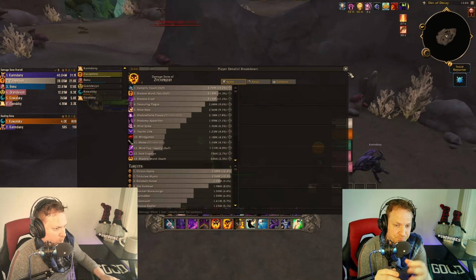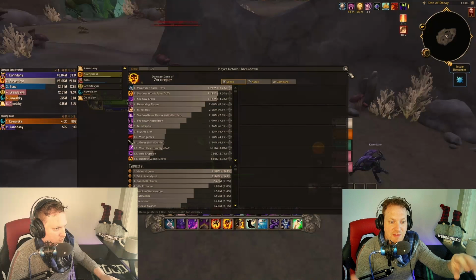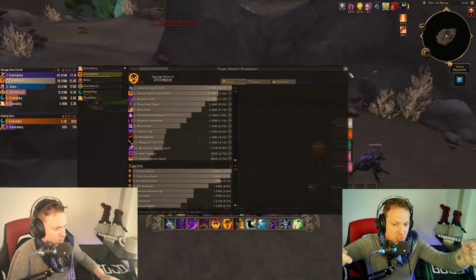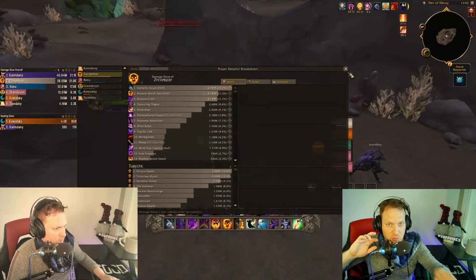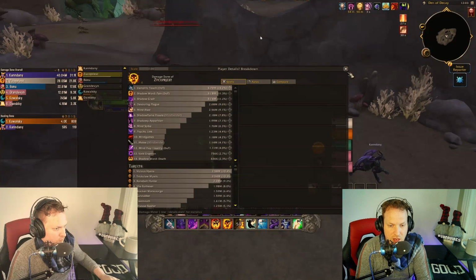This is, again, the more mobile, more instant cast build. You're focusing on cleaving damage with Psychic Link from Mind Spike and Mind Blast. You're trying to do Shadow Crash to add all your dots on everybody. Then you're popping Void Eruption with your Mindbender so that you can do Mind Blast, Shadow Word: Death, and he will cleave. He'll do his Shadow Flame Prism damage. You can see it did a lot of damage at the top here, 8% of my damage overall.